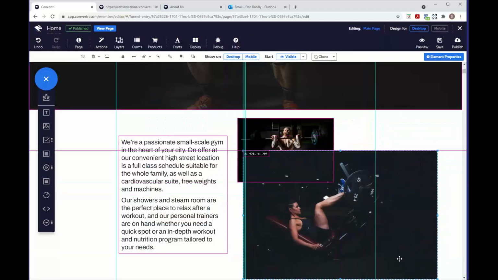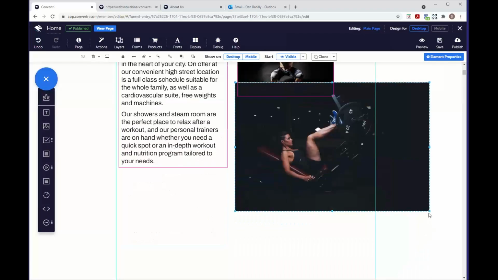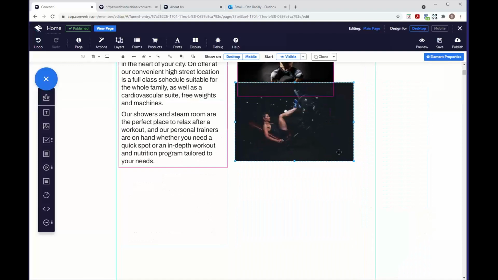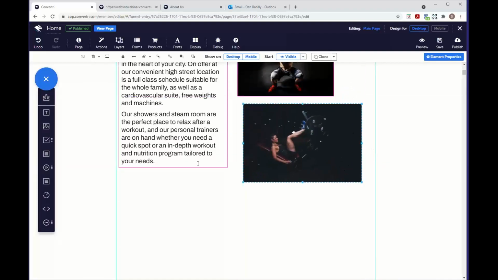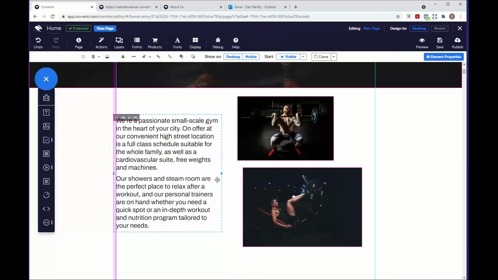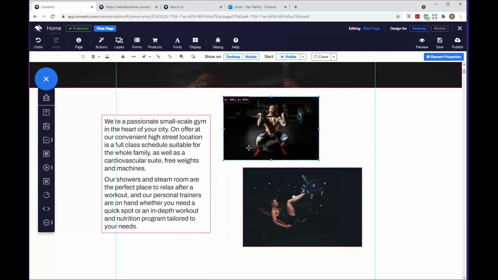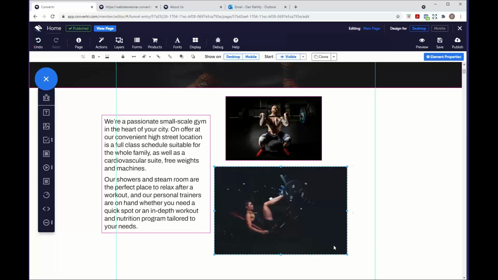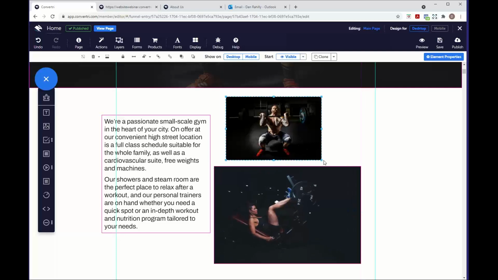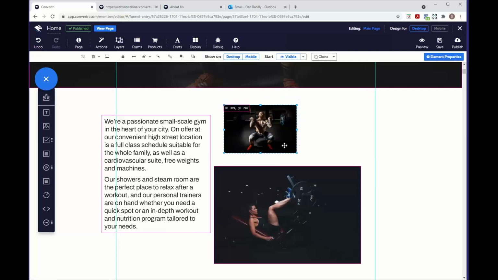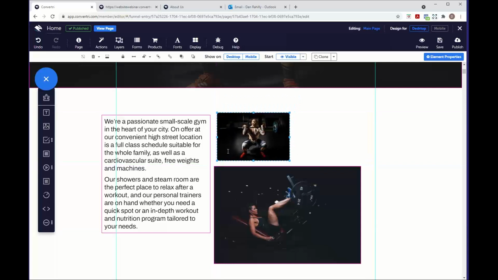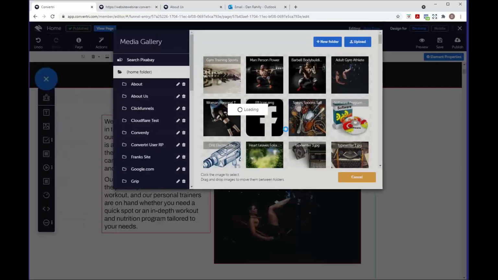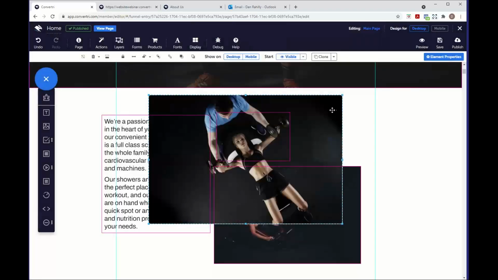And you don't have to be worried about having anything too fancy on your page. Like so. I've got a nice piece of text to the left, and then we're going to get the images on the right.